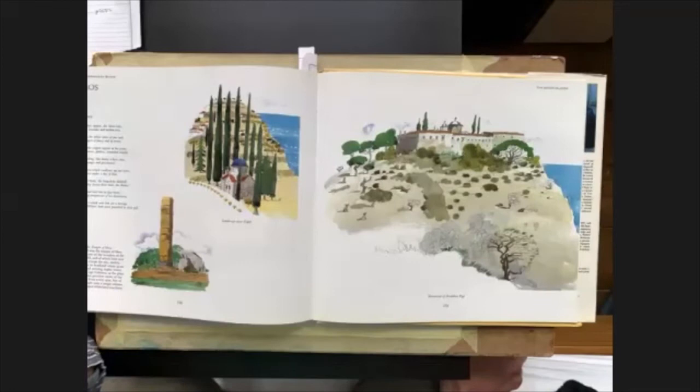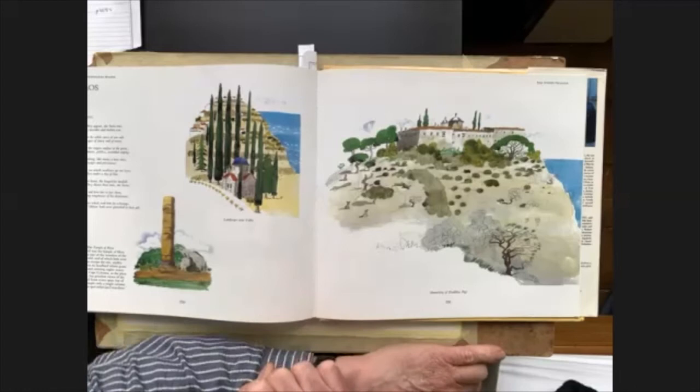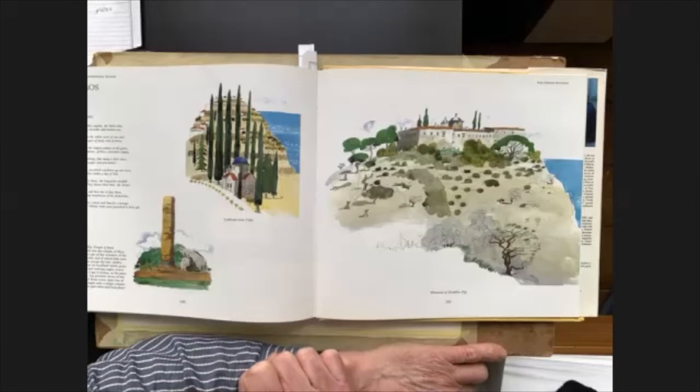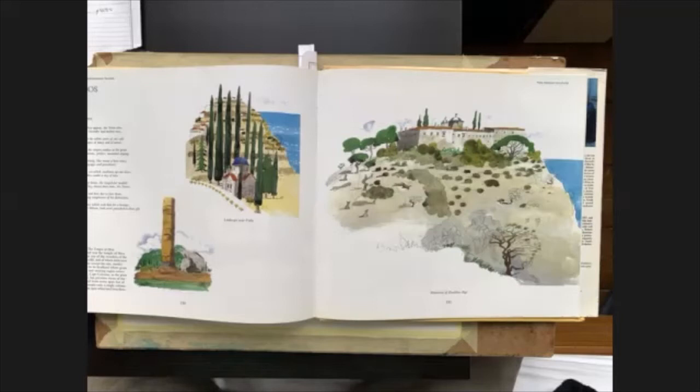confused with William Hogarth, who was also a painter and printmaker and illustrator who lived some 250 years before and probably a more famous English artist than Paul Hogarth. Now, I was very keen on Paul Hogarth's work when I was an art student, and I was thinking about him when I was planning this pen and wash session for you, and thinking about him in particular in the way that he simplifies the subject matter that he's chosen.